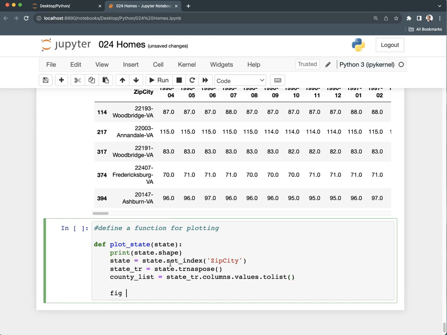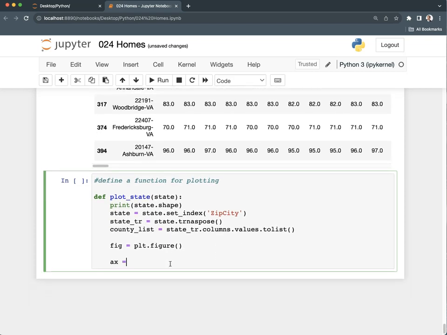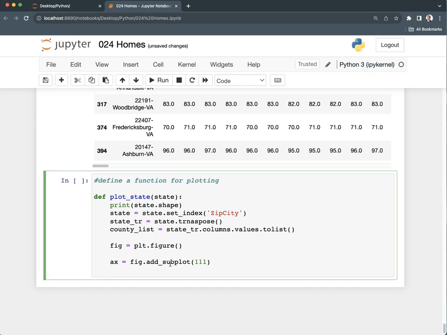We're going to have a figure, and this is going to be equal to plt, the matplotlib figure method. And now I'm going to define some variables here. Axis is fig.add_subplot. Now these values 111, etc., we're going to take a look at these. These make the graphs look pudgier, wider, etc. And I just did a little bit of experimenting, and I came up with 111 being the best one.